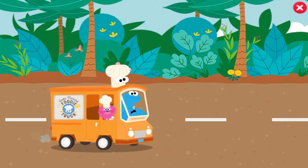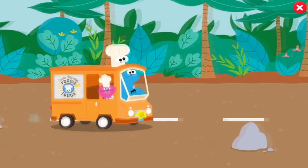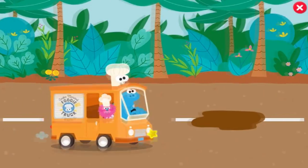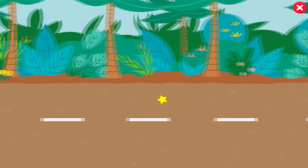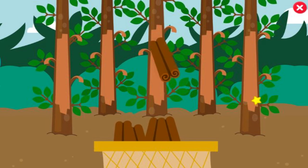We're going to the forest. We're going to get cinnamon. We made it to the forest. Cinnamon comes from tree bark. Click the trees to collect the cinnamon. Yay, you got one. More cinnamon. Now let's make some food.